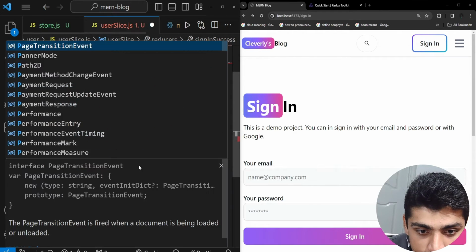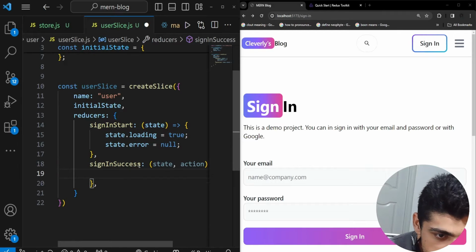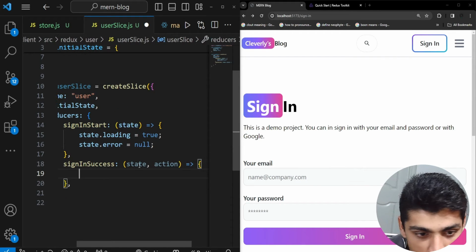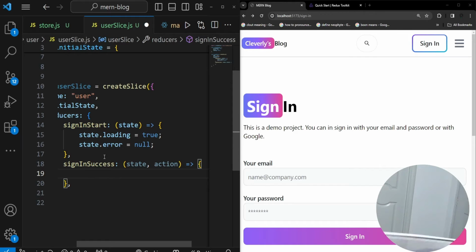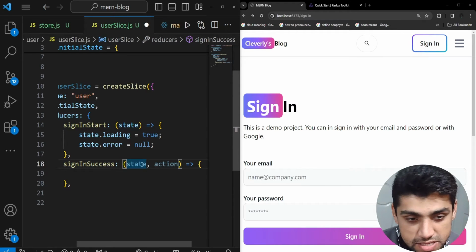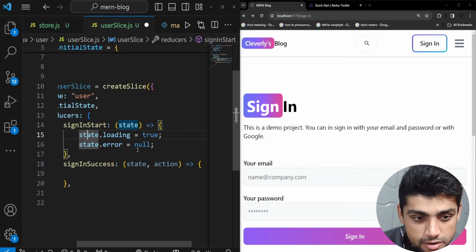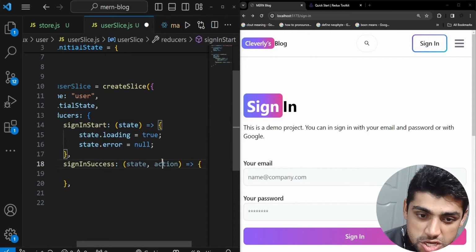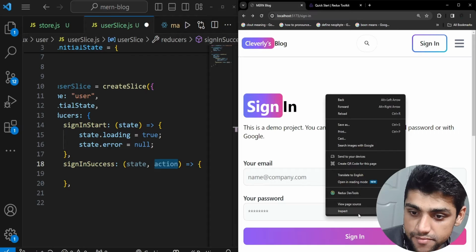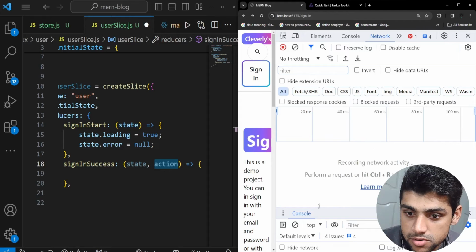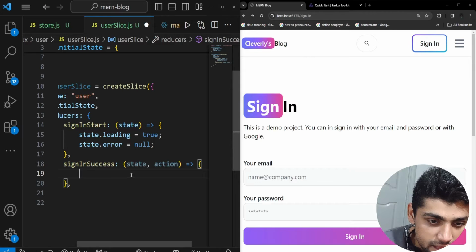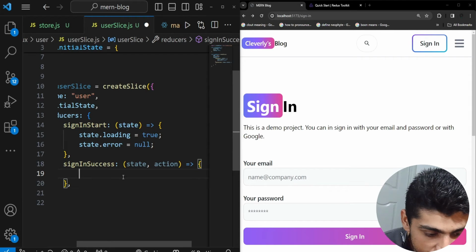Over here, we have the state, which is the loading state and the error, and then we also have an action payload. Remember that was coming from the inspect in the network tab. It's not here anymore, but remember that payload I was showing you, the response that's coming? That's the payload we have to store.